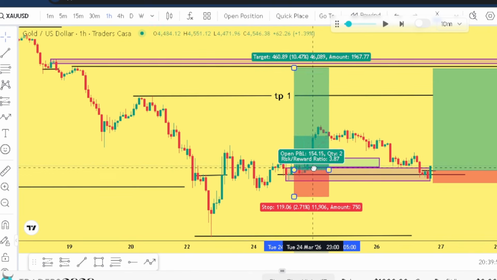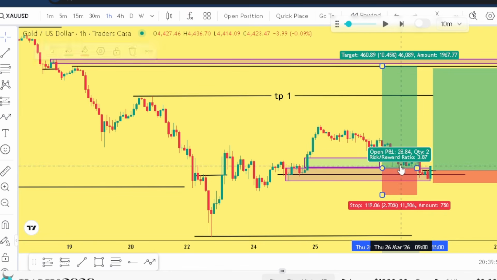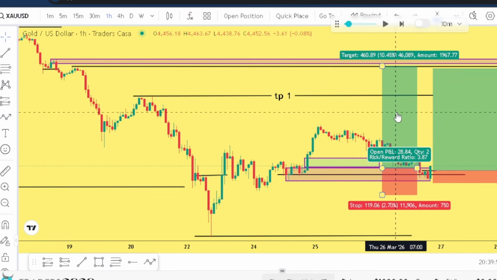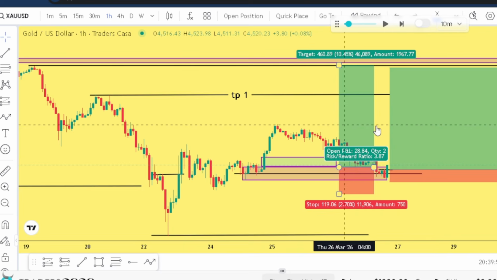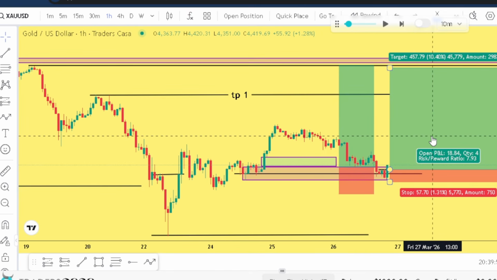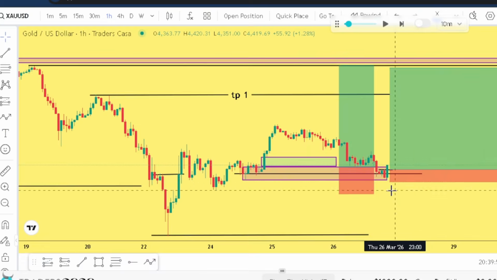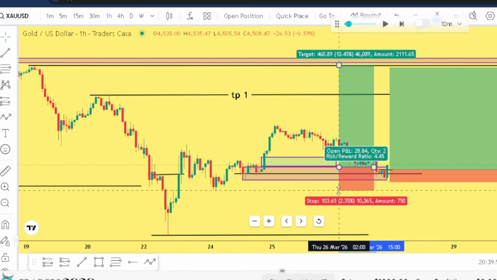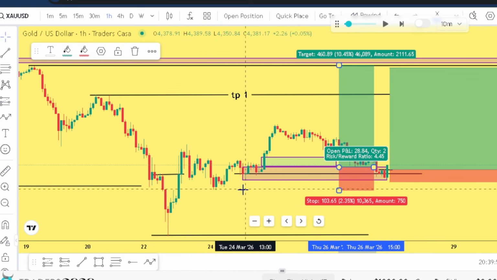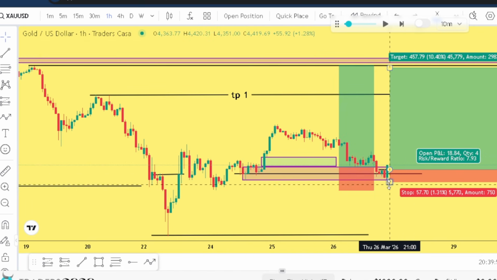And now for those who place their trades directly on a pending level like that, you can see this one is a 1:3.87, while this refined entry is a 1:7.93, almost a 1:8 risk reward ratio, okay? So we are only risking less on this particular trade while this other trader was risking a lot because he had to cover this particular low. Okay, that is the importance of refining your zones.